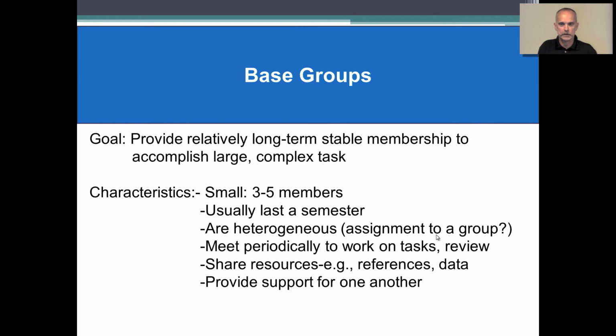Base groups are usually heterogeneous. Group composition is a tough one that a lot of people talk about. What's the magic way to select group members? It really depends on the assignment and the objectives that you as the instructor have for your course. I've used heterogeneous groups where I pick the members because I want different expertise represented in some base groups. Occasionally I just randomly pick people and put them into base groups.